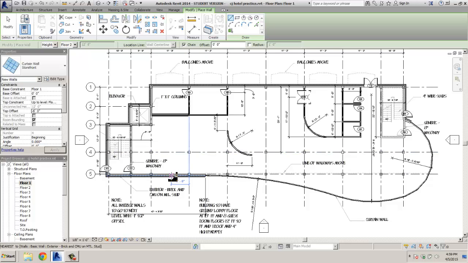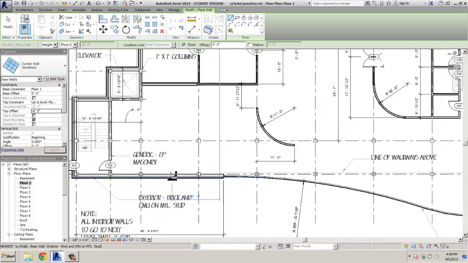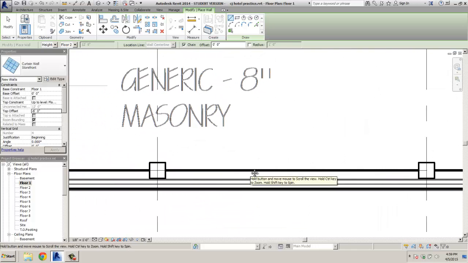It says draw the storefront within the existing wall as shown on figure 6-34. So I'm assuming it's going between these two columns right here. It looks like it's over 1 foot 3 inches.